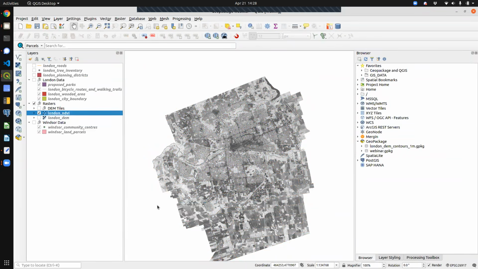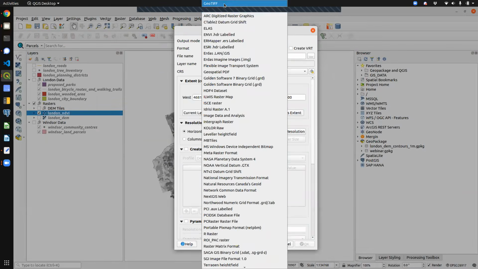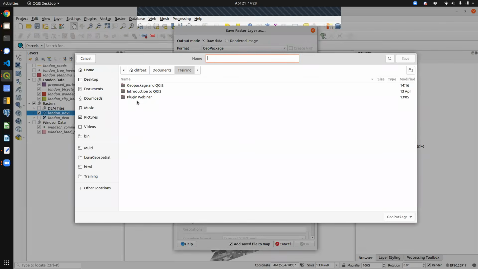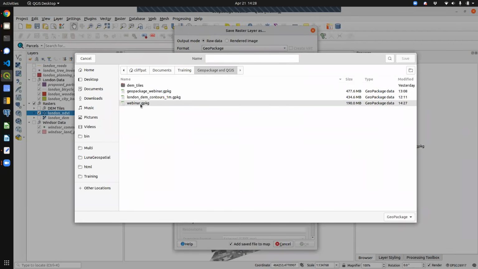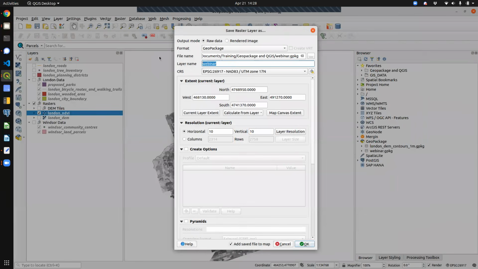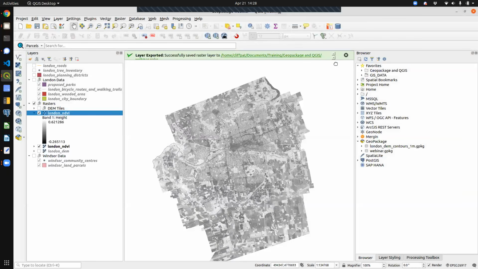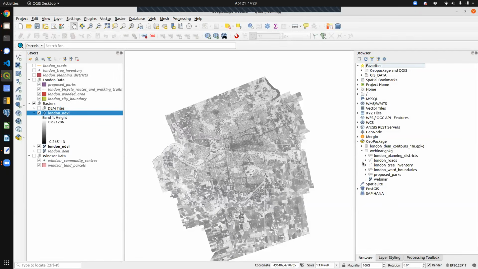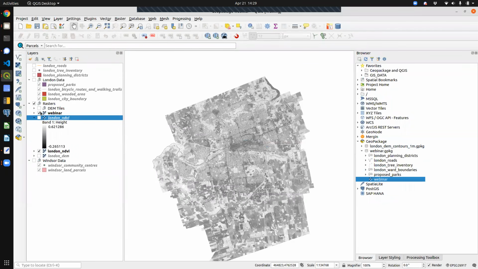So I can go File, Export, Save As. I want it to go to a GeoPackage. I'm going to select the GeoPackage I want, which is the webinar one. And I don't want to call it webinar. I want to call it London NDVI. I want it to be in 26917 and I can press OK on that. And that's going to go and it's already loaded. So now when I expand this, now I have this, well, for some reason, it did call it webinar, which is not what I wanted, unless you saw that I didn't change it, but whichever way, it's here. And this can be loaded onto the map. So now this comes directly from the database. Good.